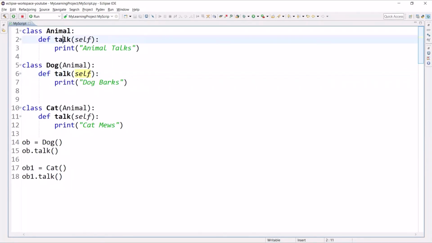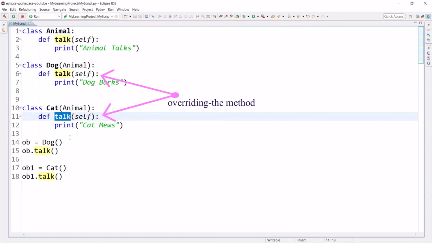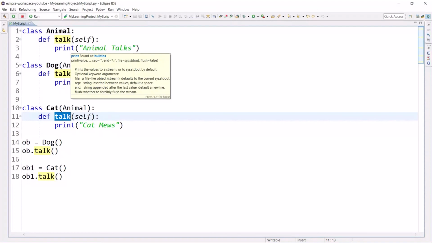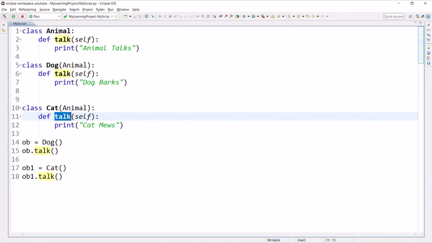As you can see, talk, talk, and here the Cat is also implementing the talk method. So this is called method overriding. It is very simple. Just remember this one. I hope method overriding is clear. One more time, the method that is provided by the parent class and redefined by the child class, without making changes in the prototype, is called method overriding.